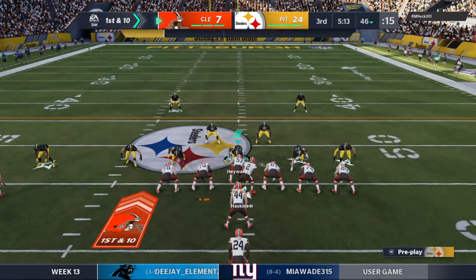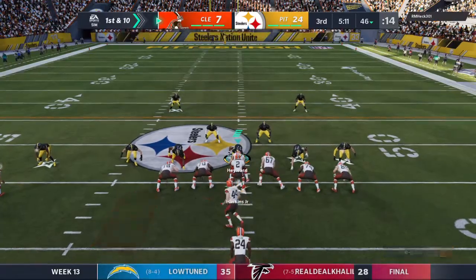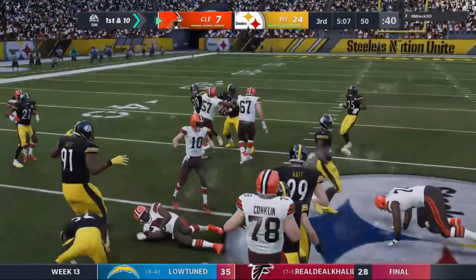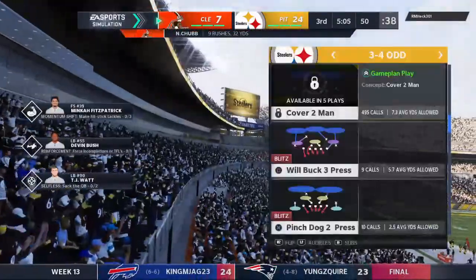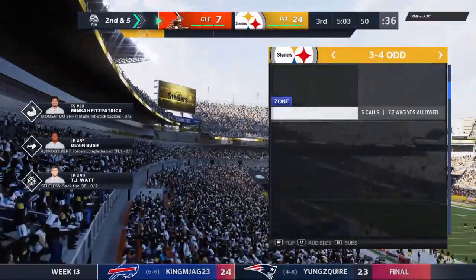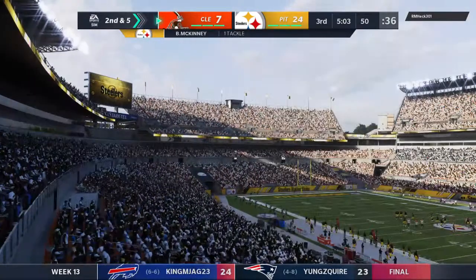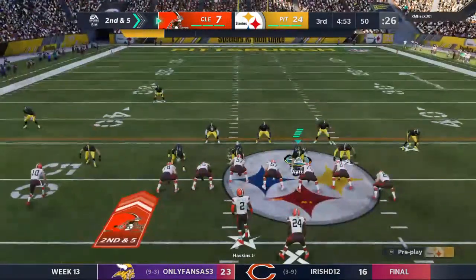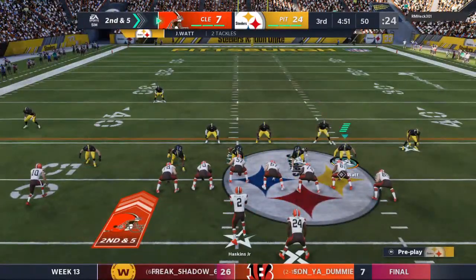I was just going to say, maybe that gives him a little juice, because you're right, he struggled, especially in that first half. Yeah, and I know the great ones always think to themselves, just hang in there. I'm just one big carry away from busting this open. That's a good start for him. On the tackle. It's a gain of 5. Brings up 2nd and 5 at the 50-yard line.